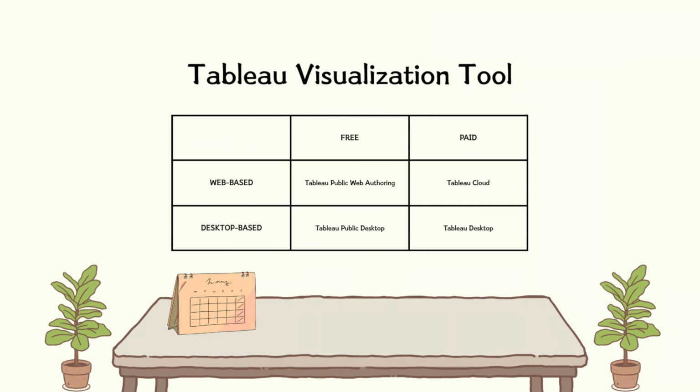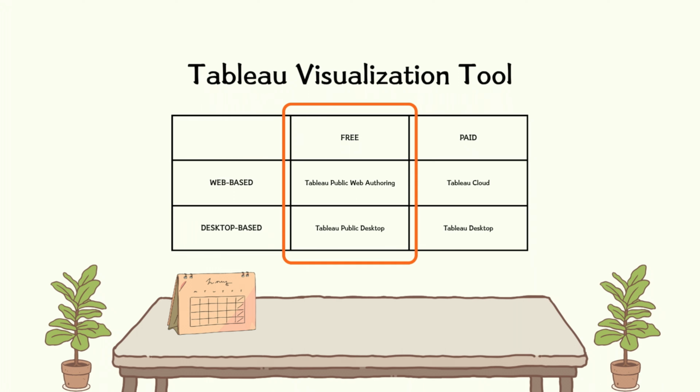Before we jump in, you might have already heard of the different versions of Tableau, which can be confusing. In this series, we'll focus on the core Tableau visualization tool, which comes in 4 variations. Basically, you have your paid options, the Tableau Desktop and Tableau Cloud, and your free versions, the Tableau Public Desktop and Tableau Public Web Authoring.